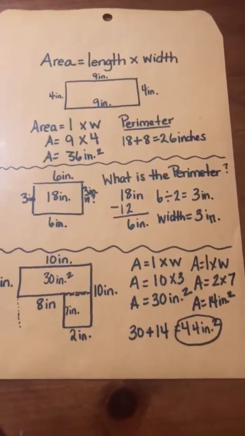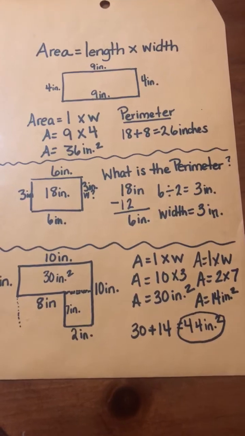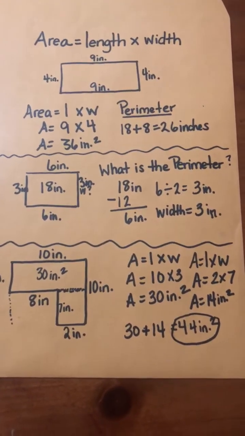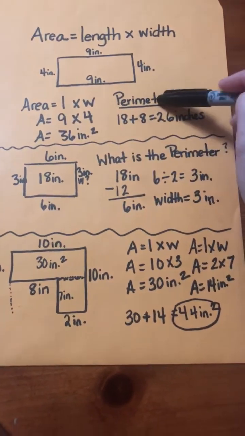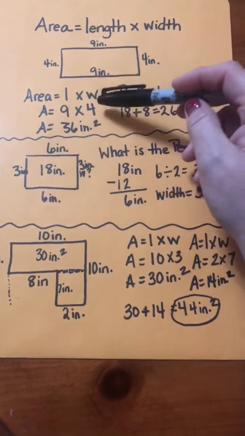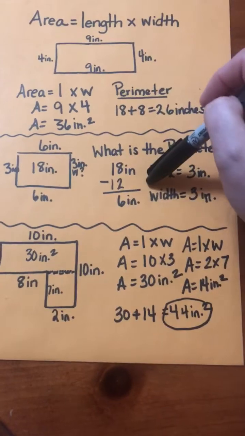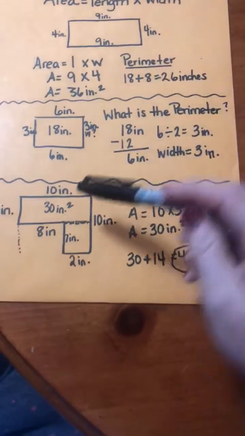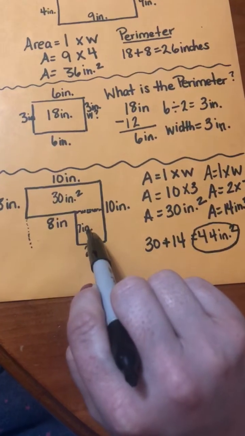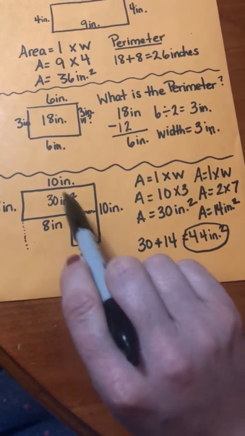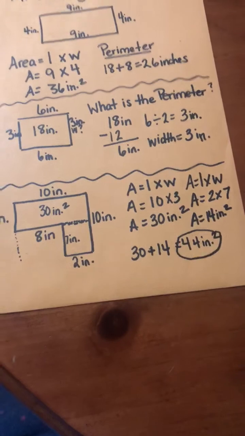But there you go guys, there are some different varieties of questions that would be asked about area and perimeter. Just the basic, find the area, find the perimeter. When given the area or given the perimeter, you have to either find the length or the width. And then we have area as additive, where they have two separate pieces that have to be figured out separately and then put back together for the total area.